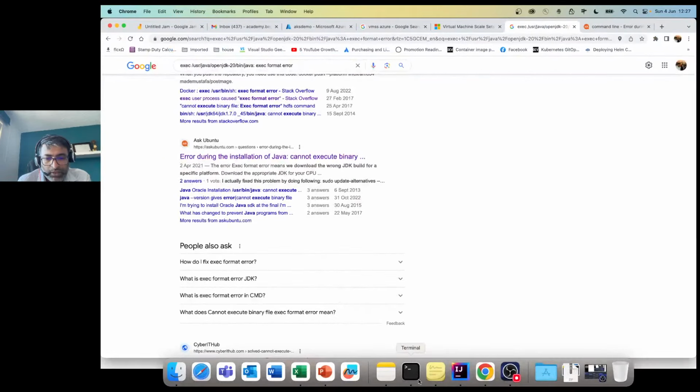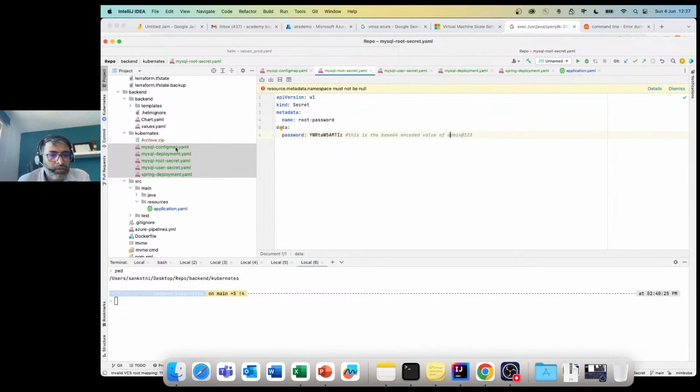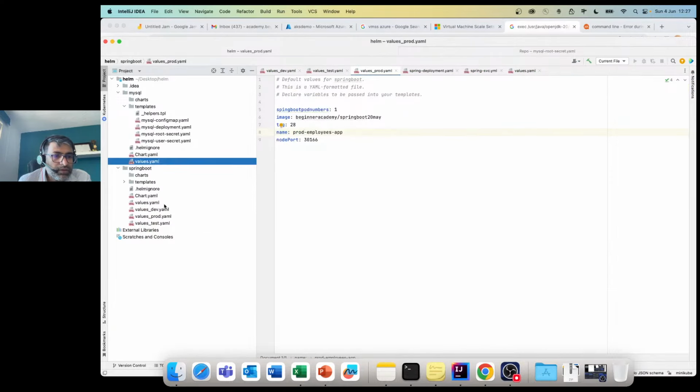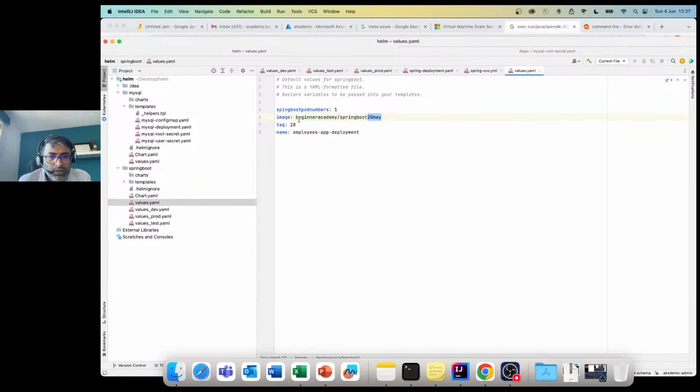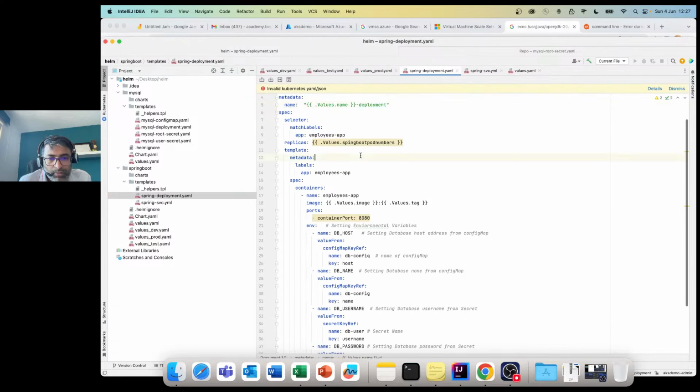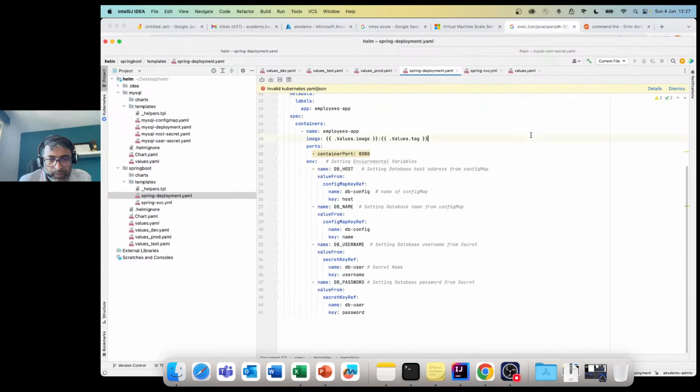Let me go and check the code. If I check the code, exactly what we are running, see that yaml file. We are using JDK 20. Then we will see our Spring deployment. It is referring to our image.